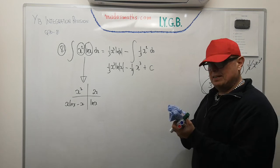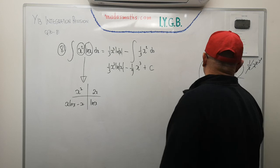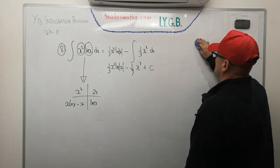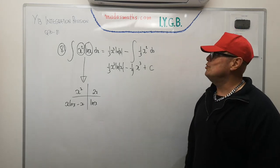The answer is yes, it can be done, but it's just a little bit of fun rather than sensible to do in a question. I mean, this, as you can see, is 3 lines. This will take several lines, but it's definitely doable. Okay.